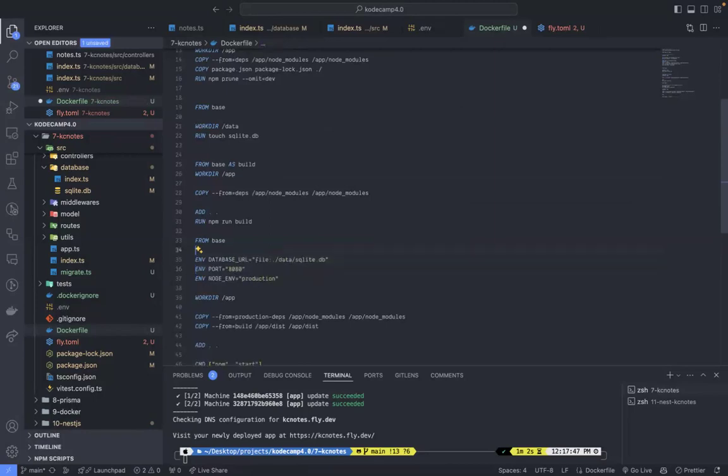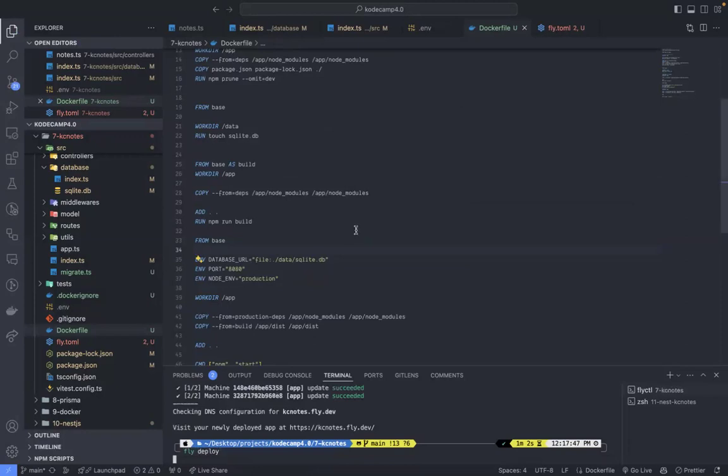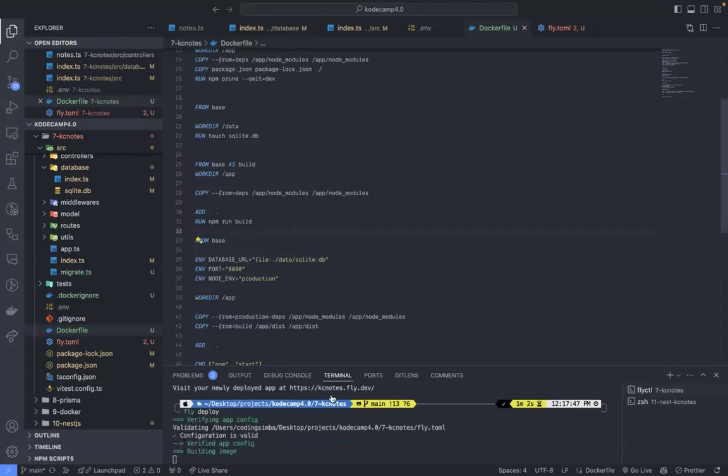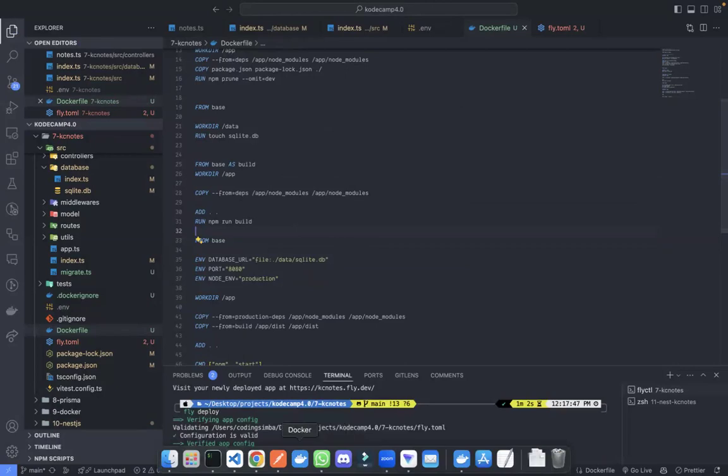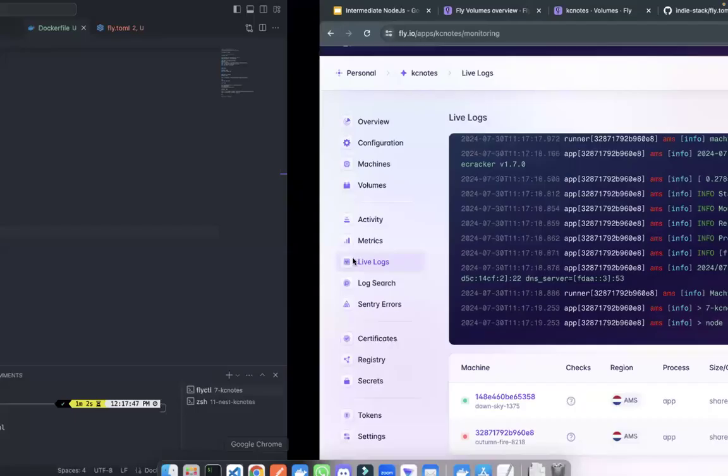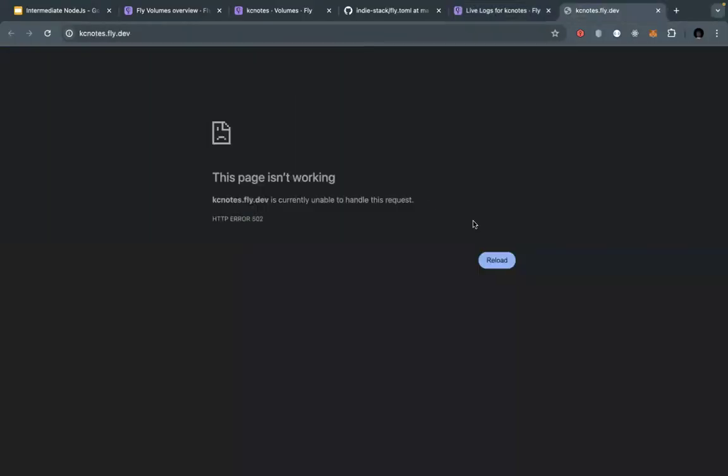Oops, from base, working directory, touch SQLite DB. Okay, fly deploy. Okay, even after this, if we still have any errors, then we'll leave it for the next class. Then we can see how we can tackle that. But with Prisma, everything is straightforward, running migrations before.